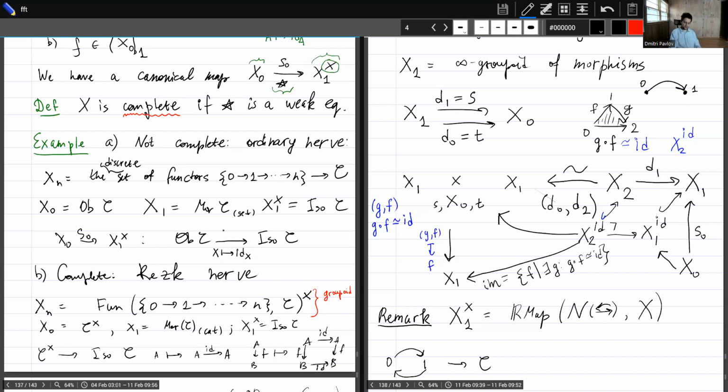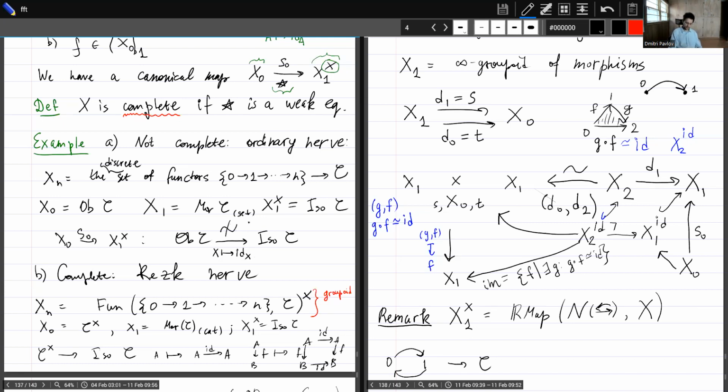And this map is typically not a weak equivalence because in order to be a weak equivalence of discrete sets, it must be an isomorphism of sets, a bijection. And as soon as C has isomorphisms that are not identities, you are not going to see a bijection.